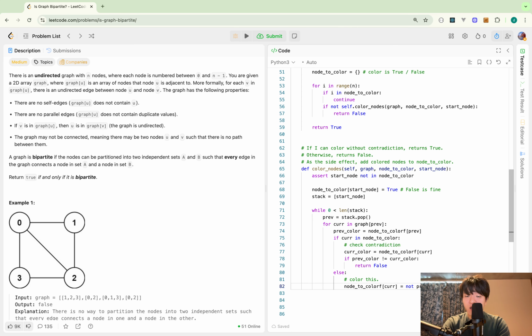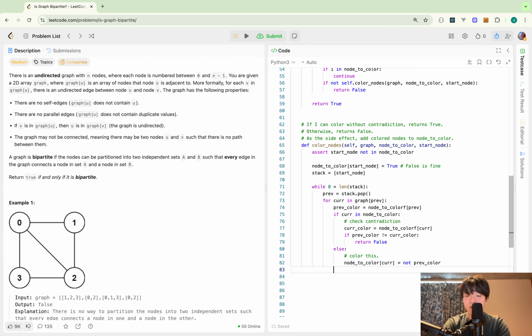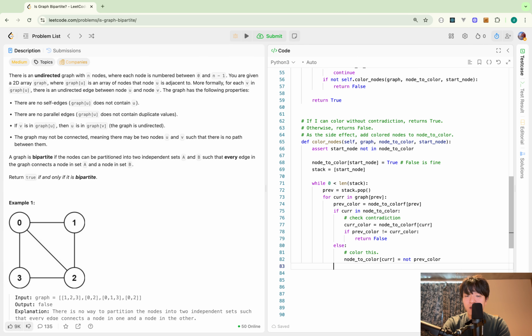Okay, so I've colored it. So now I could handle this edge connecting previous to current. And I think I have to append this current to stack.